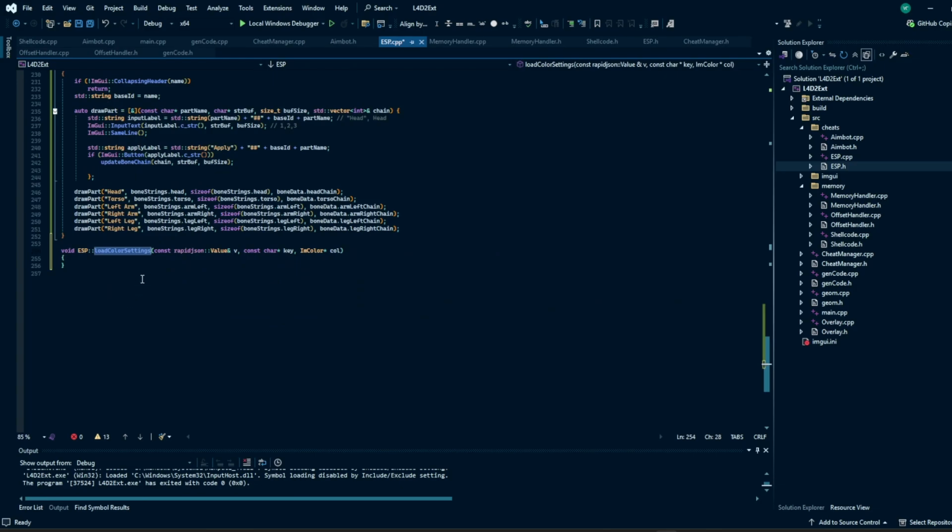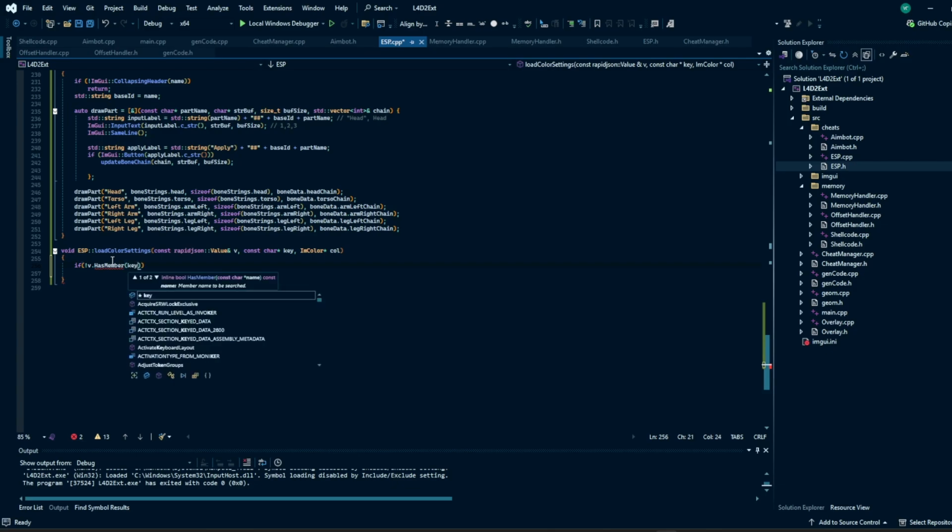Load color settings, we've done this function before. If you watch the other series, it's pretty simple. Now, I don't remember exactly how we did it last time, but it probably is going to end up the same way. So v.HasMember, you always want to do this HasMember check, IsObject check. Otherwise, whenever you change the format of your settings and you try to reload or save that same data, it's going to corrupt your save. So it's good practice to just always check that you have that member variable before you try reading from it. Otherwise, you won't have compatibility across versions.